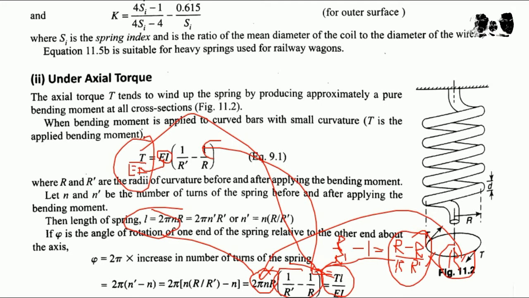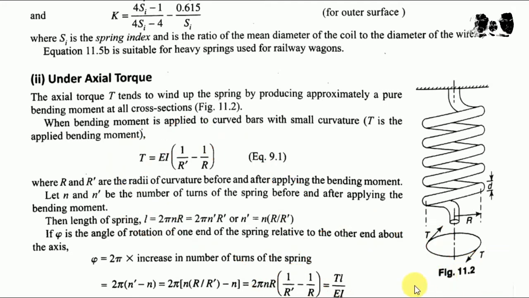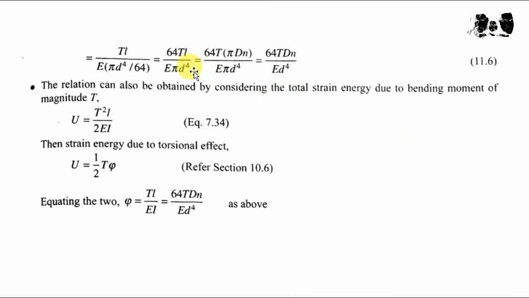helical spring. We have further modified this formula into a different form by applying the value of moment of inertia and length L. So we have a further modification of the equation into the final form, where I is the moment of inertia of the wire's cross-sectional area, which, as you already know, for a circular section is pi d to the power 4 upon 64, and the value of L is, as we already know, 2 pi n r. So we can further solve this equation into this form.